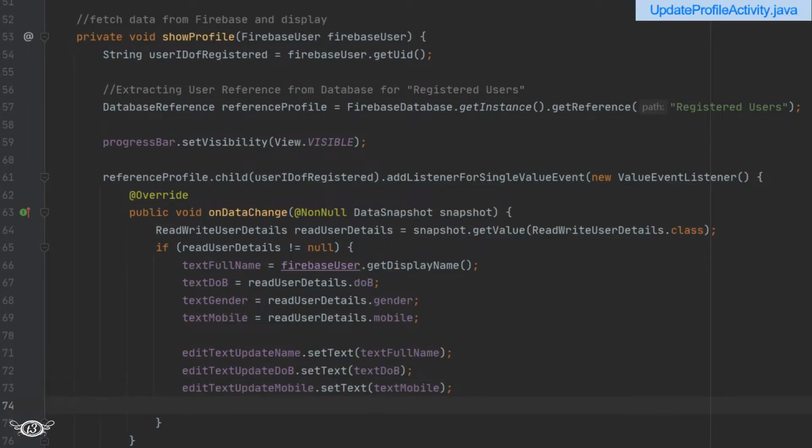Alright. Then after that, we have to set the radio button according to the gender.